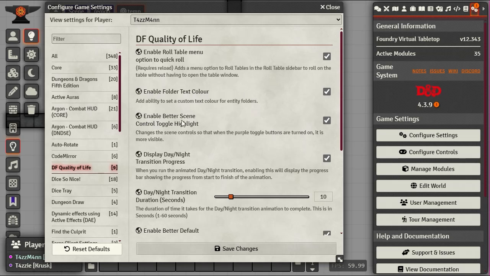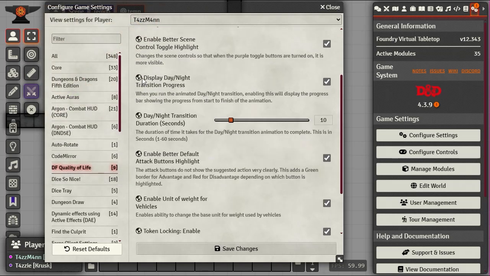Enable better scene control, control toggle highlight, which I believe is these guys that we were lighting up over here. I do that, this thing. Changes the scene control so that when the purple toggle buttons are turned on, it's more visible. Yeah, that's this one, but that's not necessarily the scene stuff. Although I guess all this is disabled when you're not in a scene. So maybe that's what it's talking about.